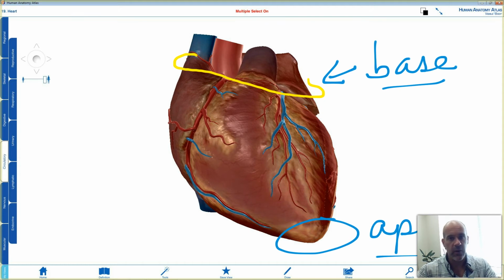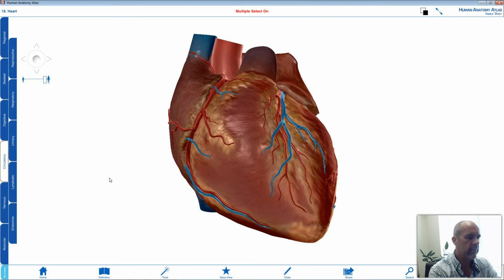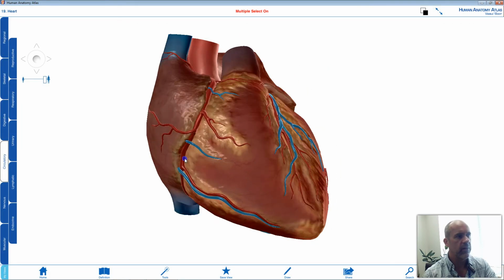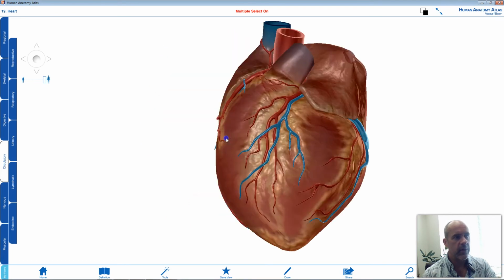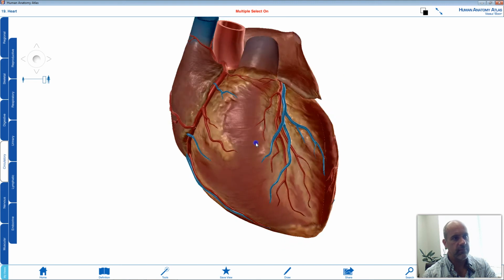We've talked about the pericardial cavity and the fibrous pericardium, the visceral pericardium, and the parietal pericardium. So be sure you review all of those things, the location of the pericardial fluid. And then looking at the outside of the heart, I rotate the heart around. This is the right side of the heart over here that we're taking a look at. And then over here, here's your left side, left and right.